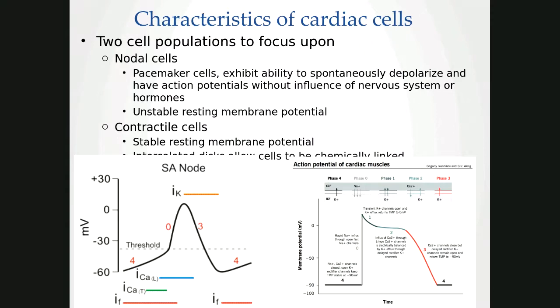Now, nodal cells still have sarcoplasmic reticulum and still have troponin. So the calcium coming in is going to directly open calcium channels on the sarcoplasmic reticulum. So it's calcium-induced calcium release, and more calcium is going to exit out of the sarcoplasmic reticulum. The calcium that came in and the calcium released from the sarcoplasmic reticulum together are all going to bind to troponin, and we're going to then get tropomyosin pulled off, actin and myosin hook in, and power strokes and cross bridges, and we're going to keep doing that as long as ATP is available. So calcium plays a role from outside of the cell coming in for rapid depolarization, and then once it's in the cell, because it's a muscle cell, it's going to play a role in getting calcium released from the sarcoplasmic reticulum, and then it's going to bind to troponin and do what calcium does in a skeletal muscle cell, let actin and myosin interact.